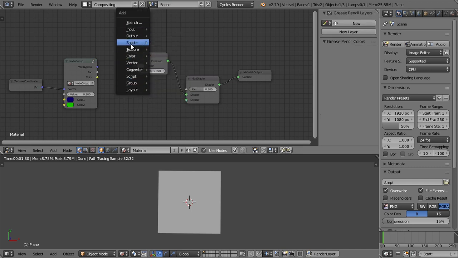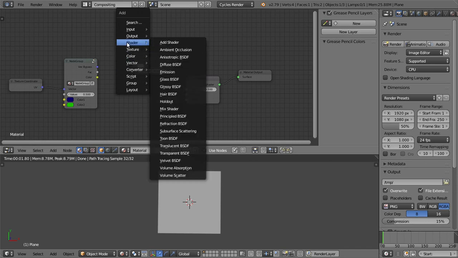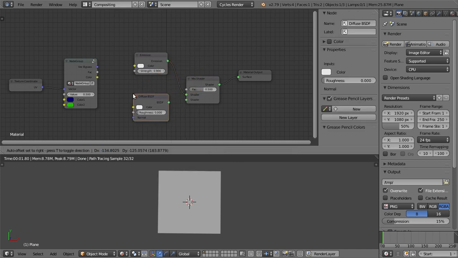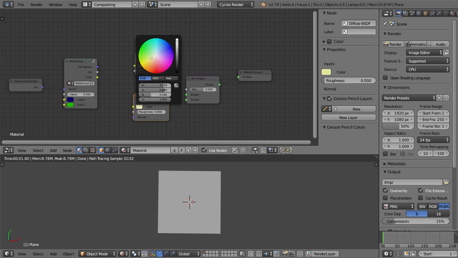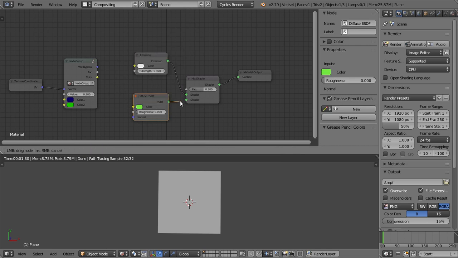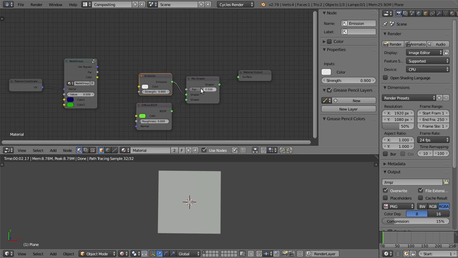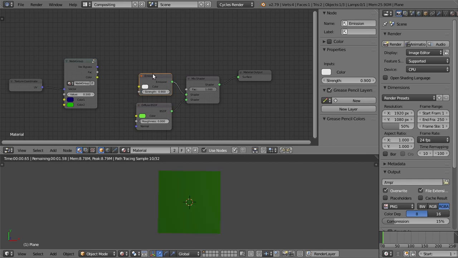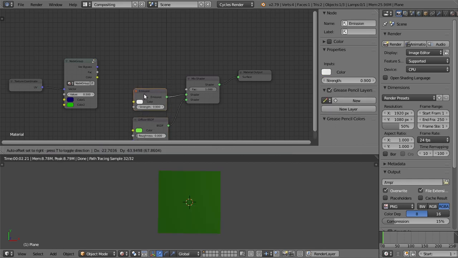Just showing how this can work. Alright. Make this diffuse. You can make this green. So we have a green shader or this light emitting emission shader controlled by a factor. Hope I'm not boring you yet.